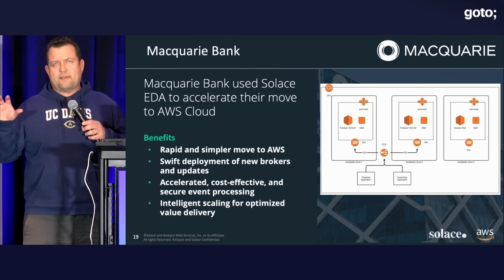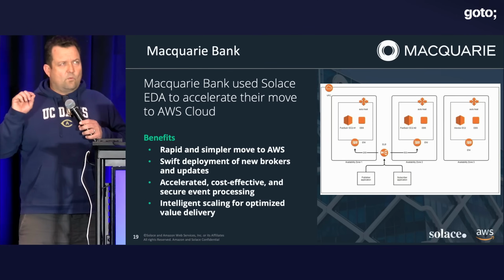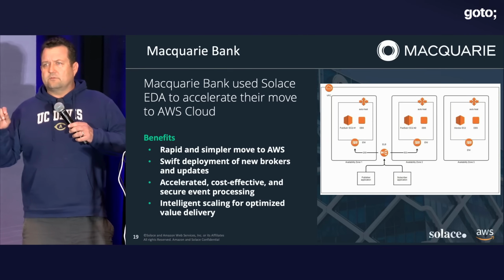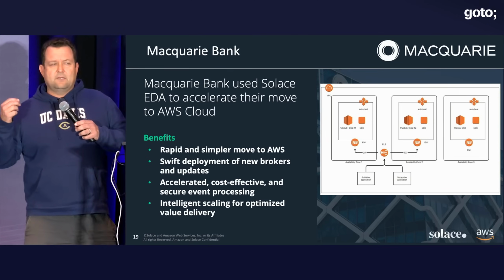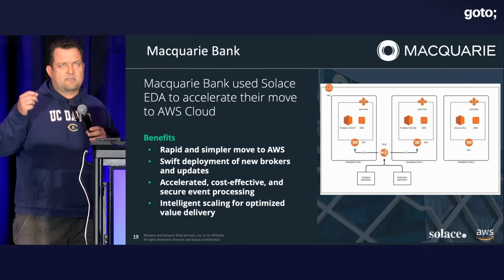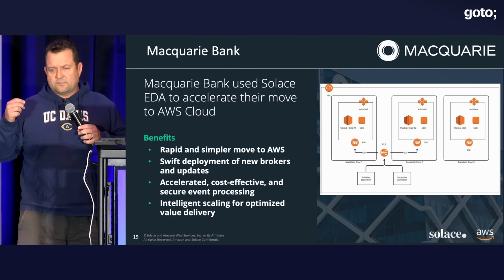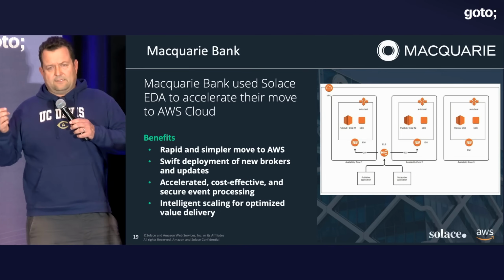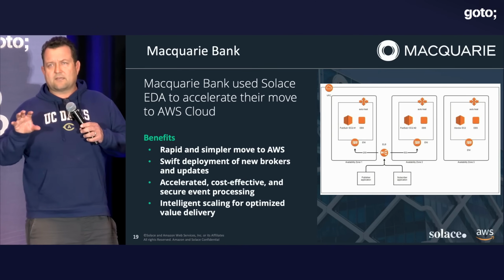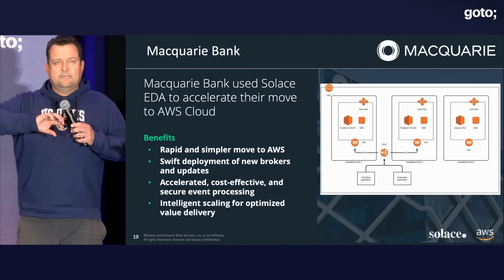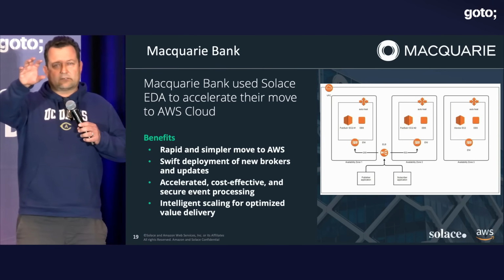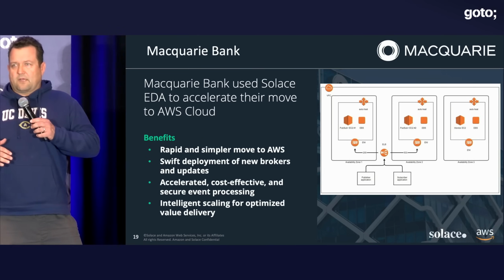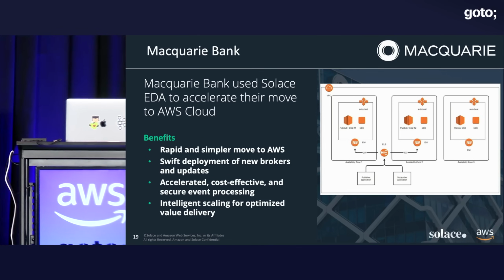And probably the most important benefit they realized right away was that they didn't have to go through the typical lift and shift. Because of the way the event mesh works, and because of the way the event mesh supports hybrid connectivity, what they could do is take a module at a time of on-premises capabilities and move that to the cloud. So they move a piece to the cloud and then go ahead and run in production, right? Move another piece to the cloud, test, run in production.